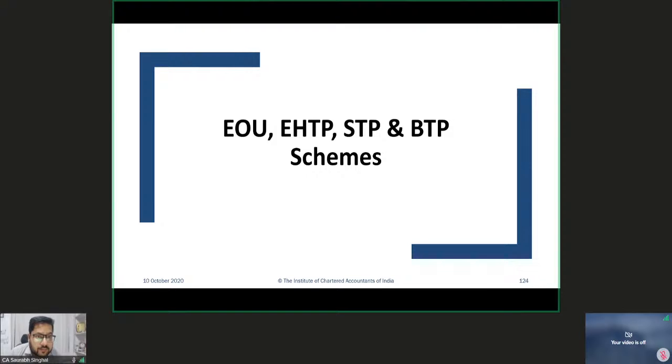Now we move on to chapter 6 and chapter 7. They are fairly simpler. We have discussed up till now schemes of MEIS, SEIS, Advance Authorization, DFIA, EPCG and post-export EPCG. One thing I left in EPCG: if you are an EPCG holder, will you be eligible for option 2? Yes, latest amendment. You will be eligible for option 2, export with payment of tax.